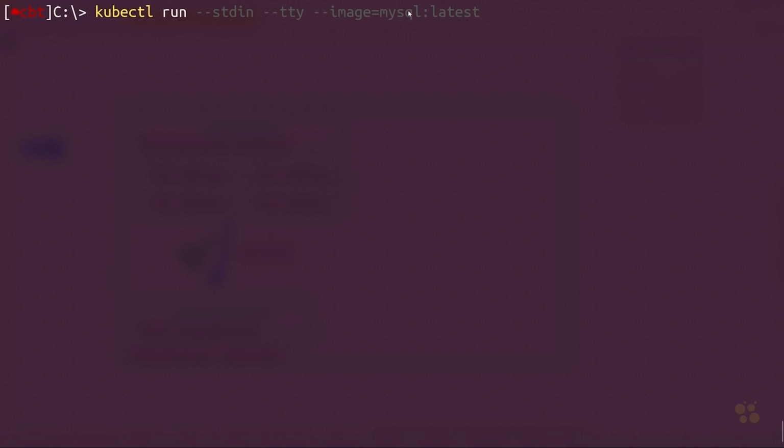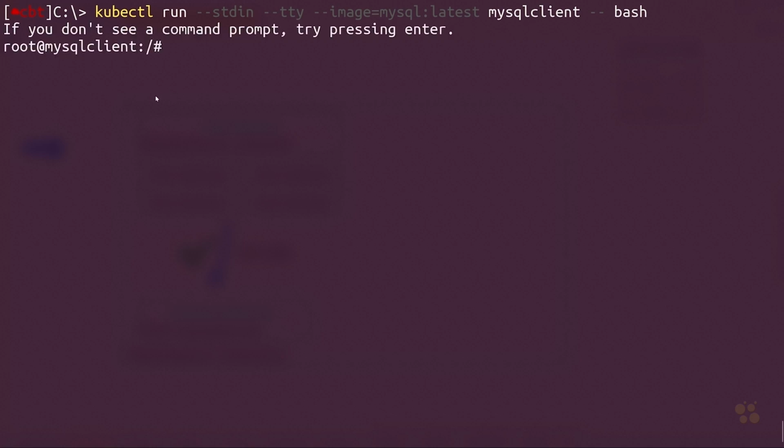However, we're not going to run the default command in here. We're going to override the command or entry point for this image so that we run a bash shell instead of firing up the MySQL daemon. So now we need to give the pod a name. I'm going to call it MySQL client, and then I'll do a -- here and specify my entry point, which is going to be bash. I don't think I need anything else here. I don't need any environment variables, and I don't need to expose any ports. So let's run this command, and we should get a bash interactive prompt here in a moment.